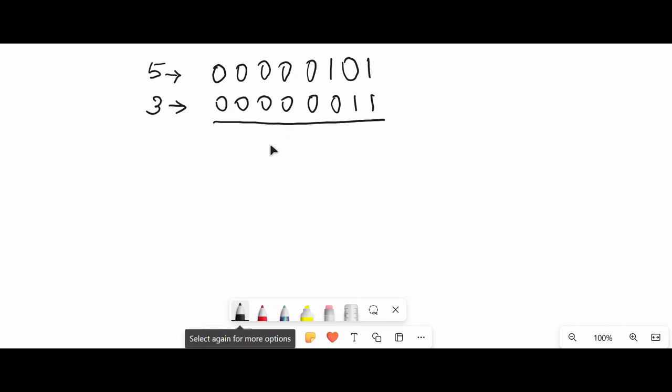Now the AND is similar to your logical AND. When both the values are true, the final answer is going to be true. If any one value is false, so 0 and 1 is going to be a 0, 1 and 0 is going to be a 0. So obviously all of these are going to be zeros. If any one value is false, the final answer will be false. Only when both the values are true, the answer will be true. And this is obviously the binary notation for the decimal value 1. That is why we got the answer: 5 bitwise AND 3 resulted in a 1.